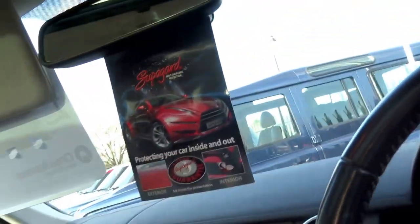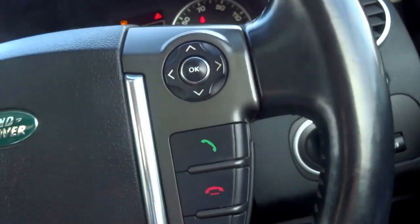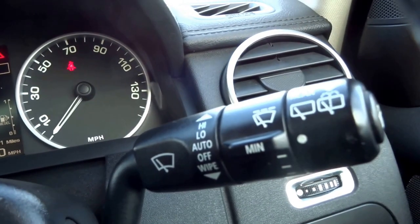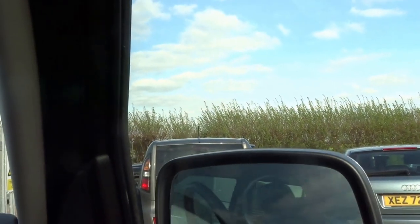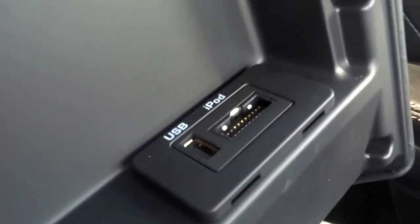Leather finish to the dash — very nice indeed. Cruise control, Bluetooth, you've got the indicator stalk with main beam, auto wipers, auto headlights, front and rear fogs, and folding door mirrors. This car's got the Harman Kardon upgraded sound, electric parking brake, USB and iPod inputs as well, and a big storage bin with CD slots under there.